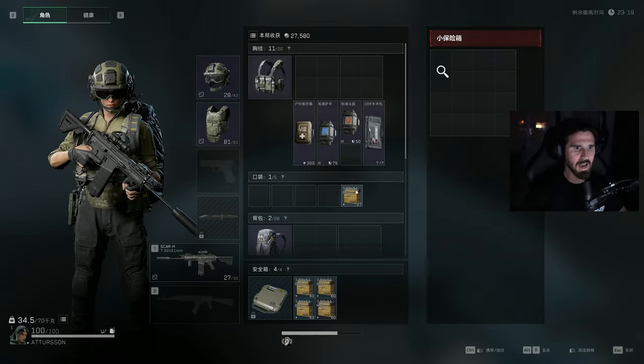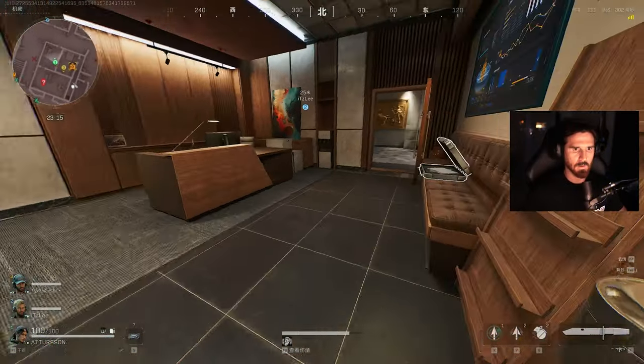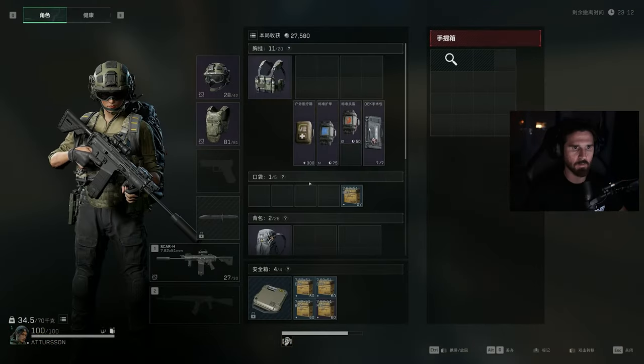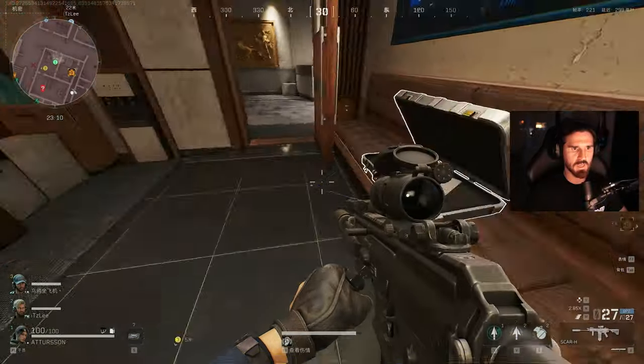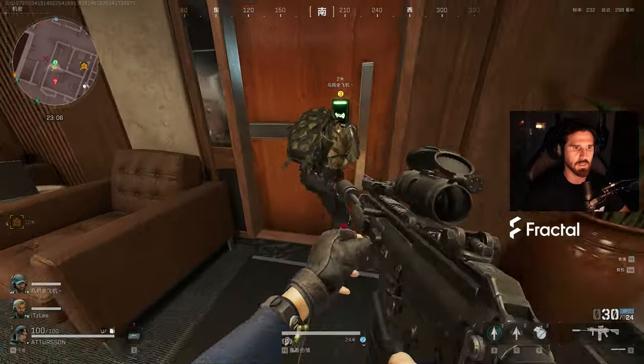Wait, did he take... he fucking nabbed it! What the fuck are you doing, bro? He just fucking stole that shit on better ping. Even though I opened the safe, he somehow managed to fucking take it. But there was a... oh shit, and he got the key card.